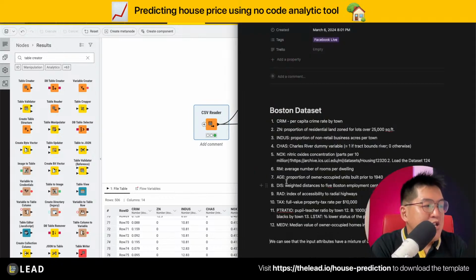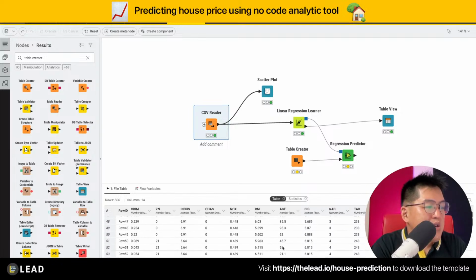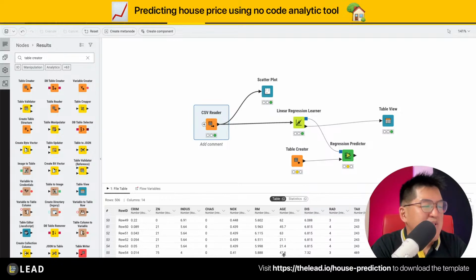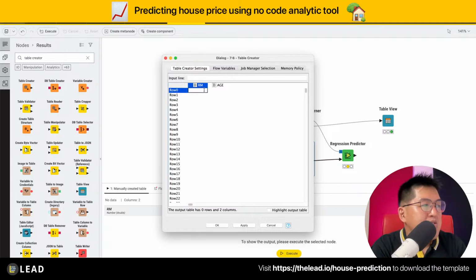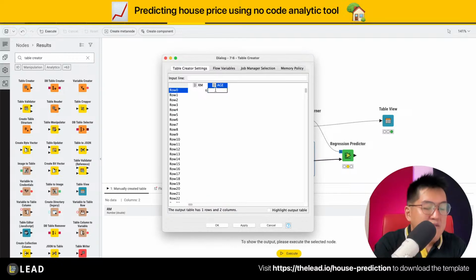And then the H is the proportion of owner-occupied units built prior to 1940. So you will have all sorts of different values here. I will set it to maybe 48. Okay, so we set 6 rooms, and the H is 48.